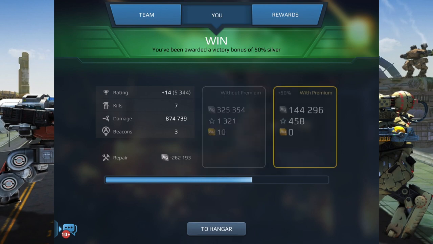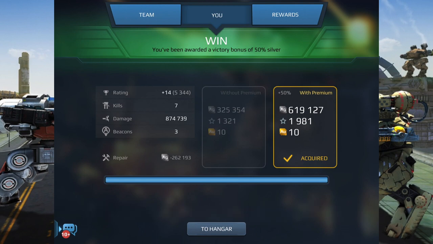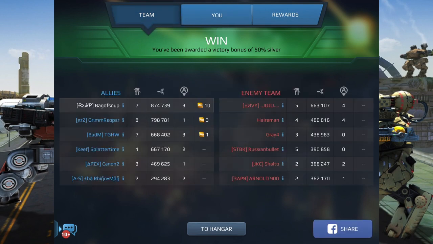Lastly, number 10, look at the after-battle results. Look at the after-battle results and let them speak for themselves. A lot of times, a lot of these camper snipers seem like they're controlling the match, but they don't really get a lot of damage in, or no beacons. They really don't help their team. A lot of times they'll cause their team to lose because they're camping the whole time.